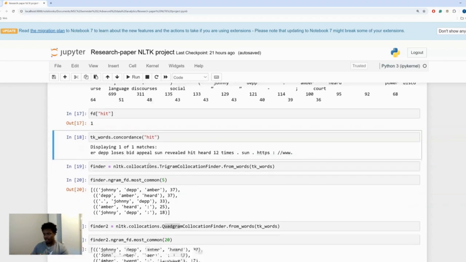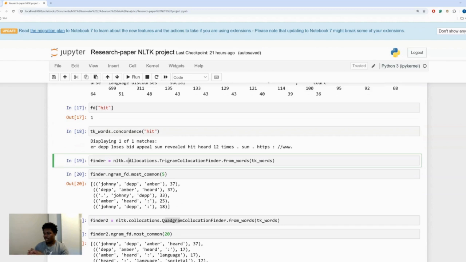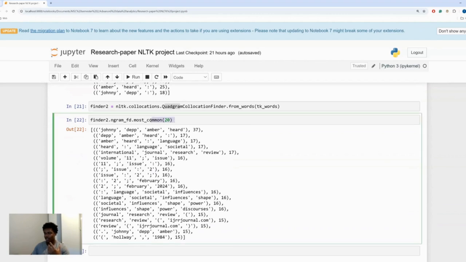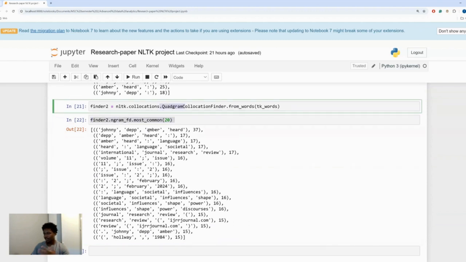So, quick analysis. Now, say we want to find the connection of words to give more context, like a trigram, so three words, and the top 5 most common three-word combinations. This will find it. So obviously, Johnny Depp and Amber came up 37 times. This was the top five. We can look up to 20. We can change this to bigram for 2 words, though you probably won't get enough context in that, or quadgram for 4 words. So you can see the power of this analysis and what you can do with it. This is the top 20. And for the finder, I created a quadgram, and Johnny Depp and Amber Heard, obviously.